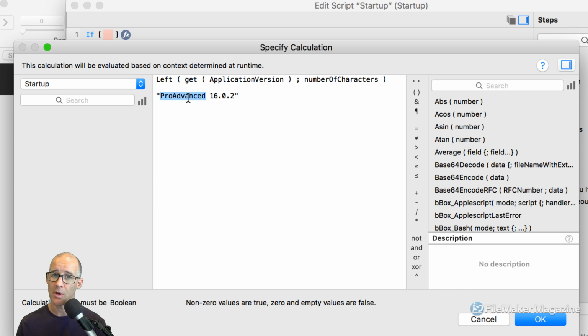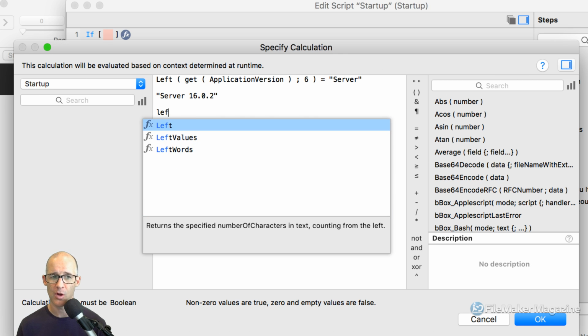If this was opened on FileMaker Server, it would probably return, I think, Server and then whatever the version number is. So what I'm going to do is, you know what? I'm actually making a mistake right here, but it's a good mistake to make. I would need to count how many characters there are if I use the left function. So I would count 1, 2, 3, 4, 5, 6. So if it returns Server, and I'd have to double check that by actually seeing what result FileMaker gives me, I would put the number of characters, 6, right here, and then I would say equals Server. Now that's one way that I could approach this, but FileMaker has another function called LeftWords.